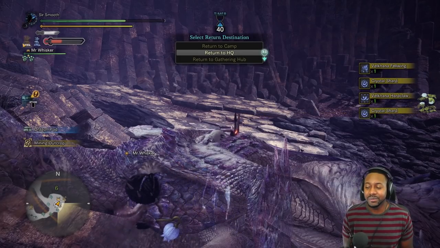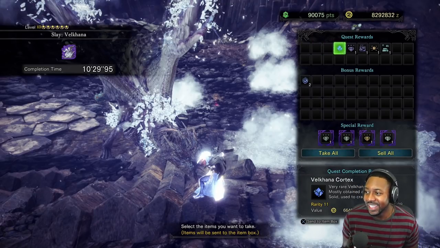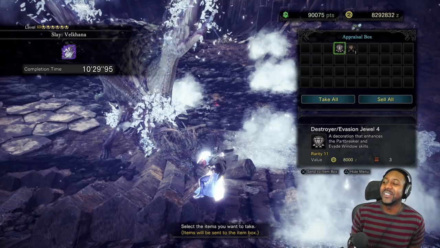All right, let's see what we get. 10 minutes. Ooh, look at that. We're approaching those speed runner times. Getting close. All right, let's go. Come on. Bless me. Bless me. Of course. Never. Never are we ever blessed.